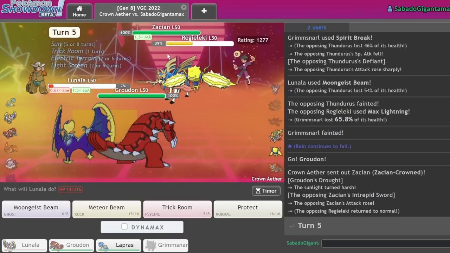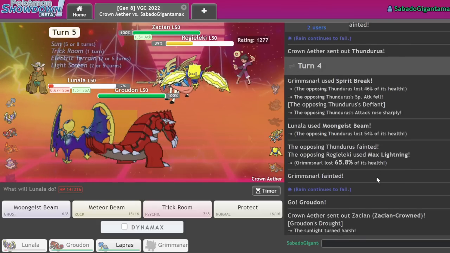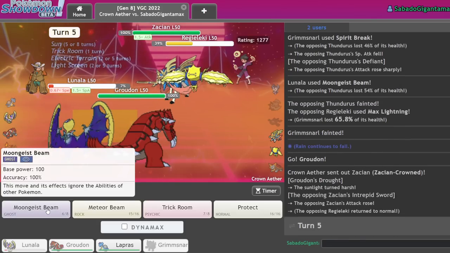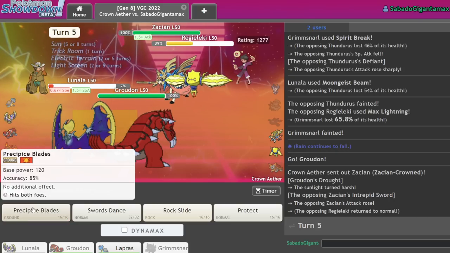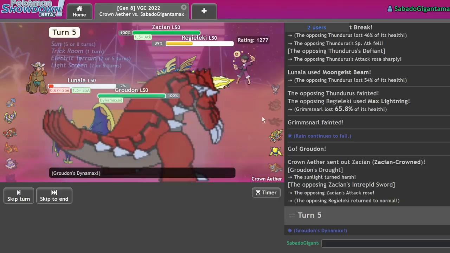Yeah, sweet. Regieleki, did it protect last turn? It did not. It went for Max Lightning. I should just be able to have two turns of Trick Room. I always just focus down you. There's not really a need to not, you know, go for that.